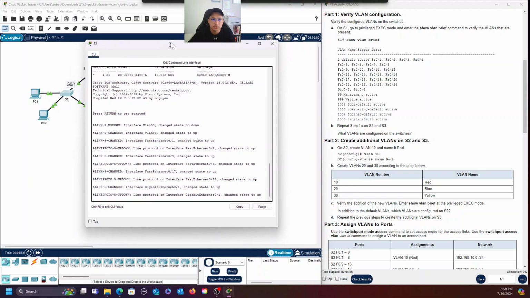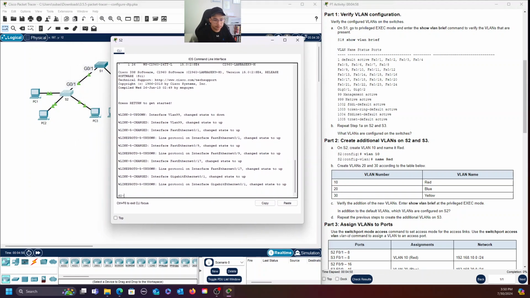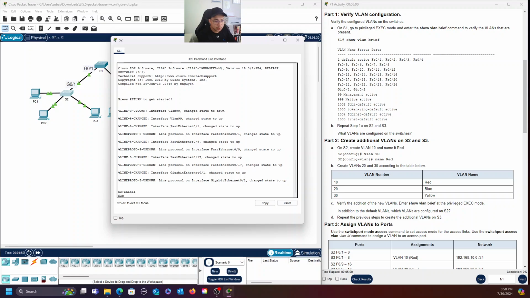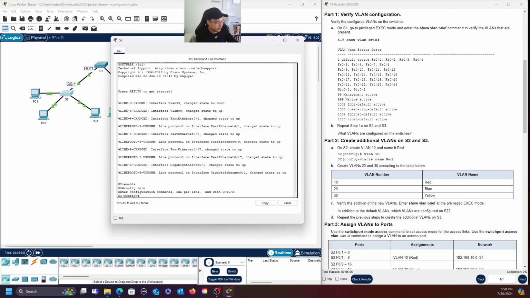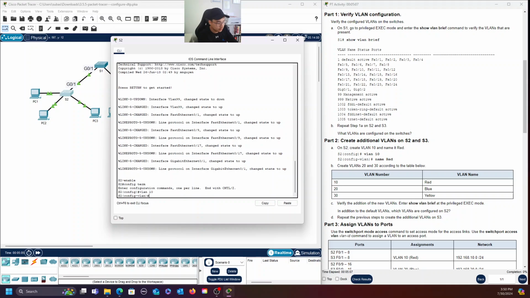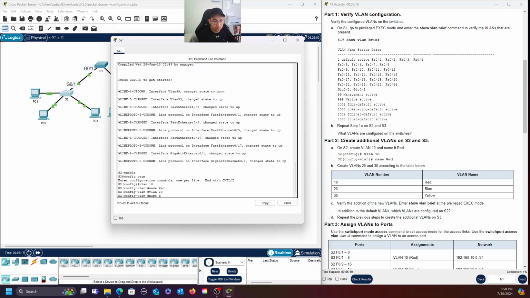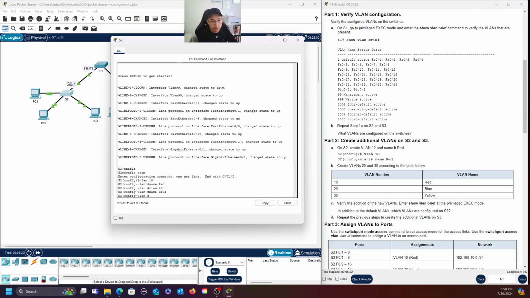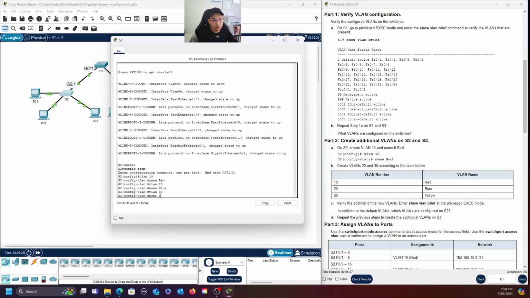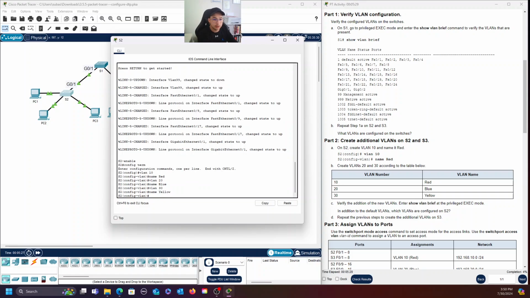Enable, config term, VLAN 10 name red, VLAN 20 name blue, and then VLAN 30 name yellow.